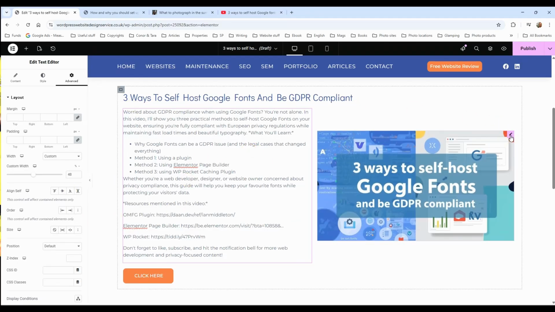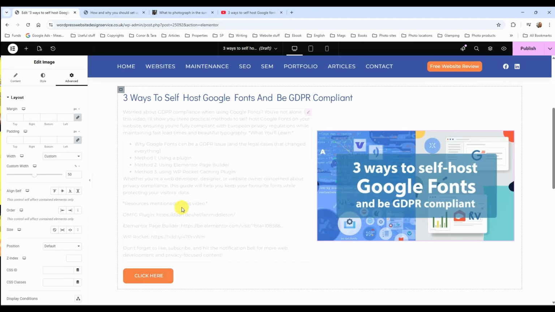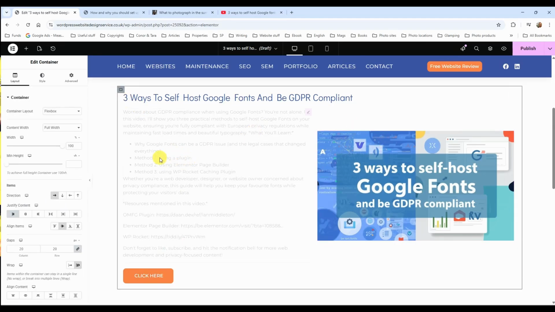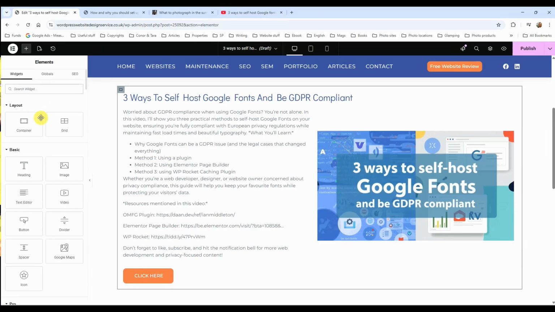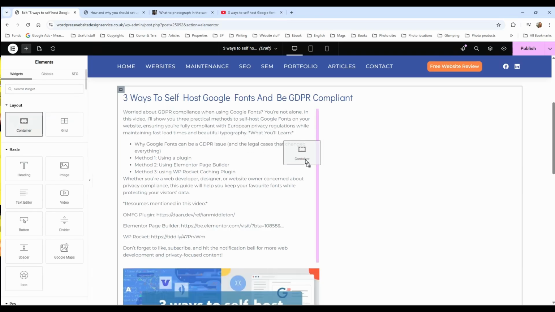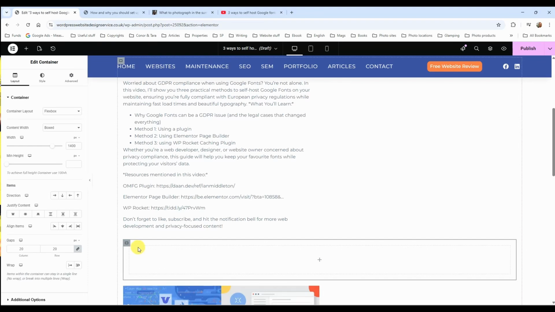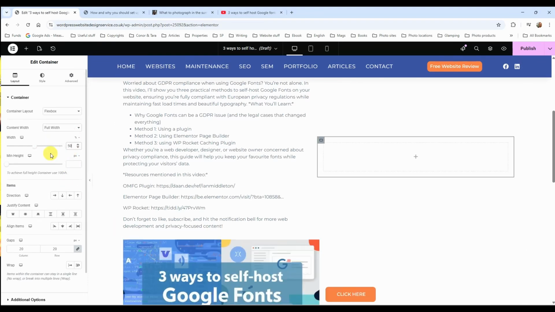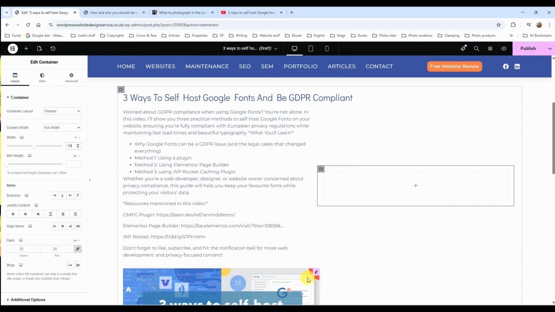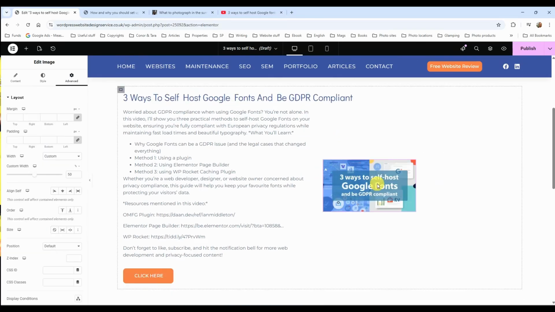There you go. Simple. But if, for example, let's say I want the button to be underneath here. Now this way you can't do that, so what you need to do is come up here, drag in a container, so you can nest one container inside another. So that's really useful. And then you can do the same thing, make it 50. Now you can see I've got a container, and inside that nested container I can now drag two elements.